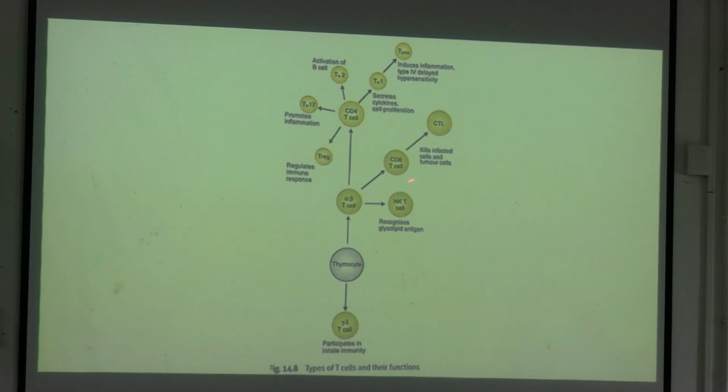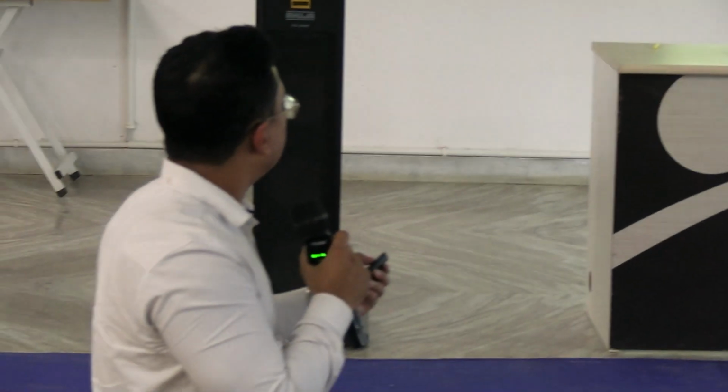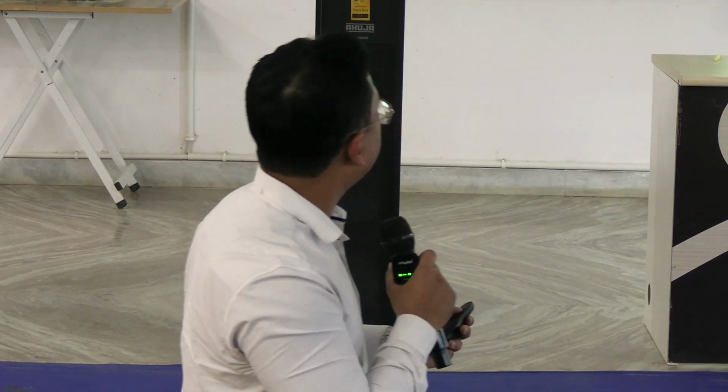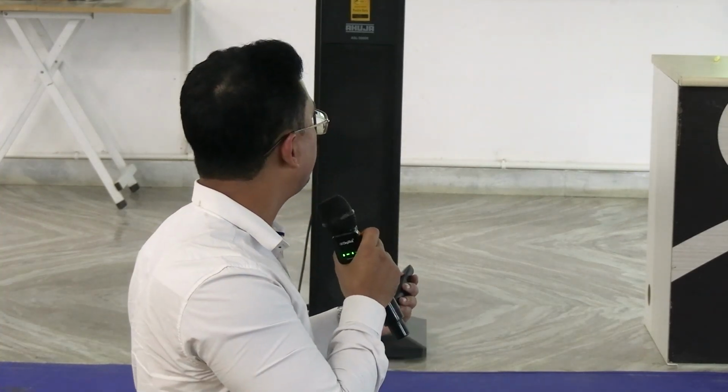The CD8 T cell is targeting the antigen, trying to kill the antigen or the foreign cells with the granzymes and the perforins, and the rest of the CD4 cells are more concerned with the production and proliferation of B cells and the production of cytokines and regulation of the immune system. So this is the whole motto. This arm goes to cell killing, this arm goes to B cell differentiation, proliferating the immune response and cytokine production. Okay, now this I have already told. Memory T cells develop from both CD4 and CD8, so there is no problem in it.